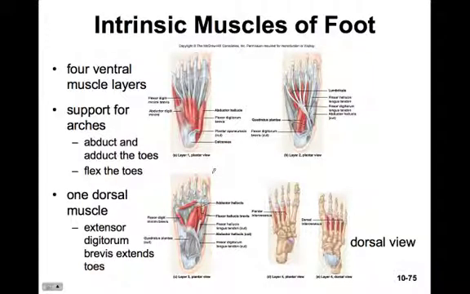In the foot, there are some intrinsic muscles. There are 4 layers on the ventral side. They support the arches of the foot. They abduct and adduct the toes as well as flex the toes. There's one dorsal muscle, the extensor digitorum brevis, extends all the way into the toes. So, there it is. This covers all of the muscles that you need to know.